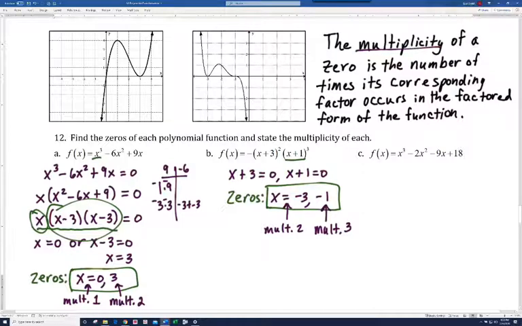All right, so in C, we're going to factor by grouping. So first let's set this polynomial equal to 0. And since we have 4 terms, we know we want to factor by grouping. So we'll group the first 2 terms and factor out the GCF. So you'll notice each of these 2 terms have a common factor of x squared. Oh, I messed that one up. Let's see, I should have a 2 here. So it'll be x squared times x minus 2.